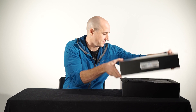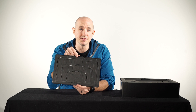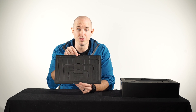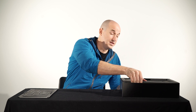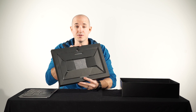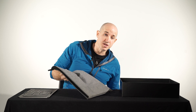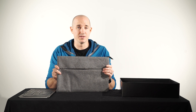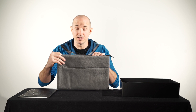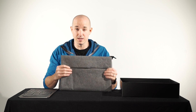Now let's go ahead and take a look inside the box. The first thing you're going to notice is that it comes with the same stand as the Wacom Cintiq Companion, which gives you three different viewing angles — a nice touch. Next inside the box you'll see the new sleeve for the Wacom Cintiq Companion 2. The first generation was black neoprene and I was actually a big fan, but with this version it looks like they went with a more fashionable choice. At the very top you can see it has a zipper where you can slide the tablet and the stand in there to secure it and keep it safe.